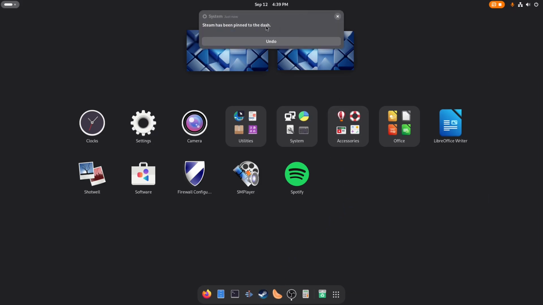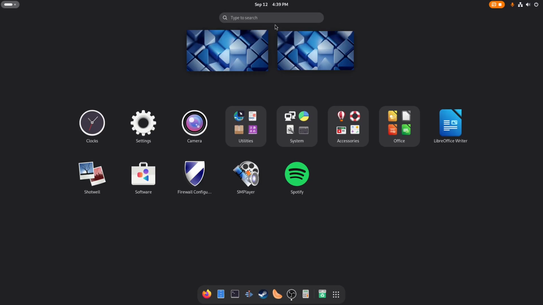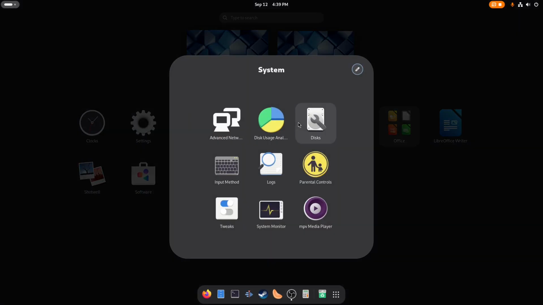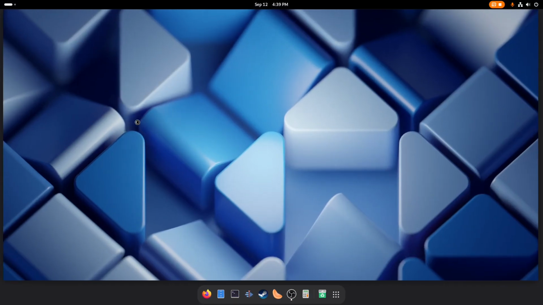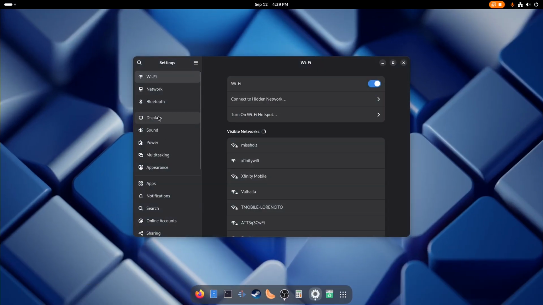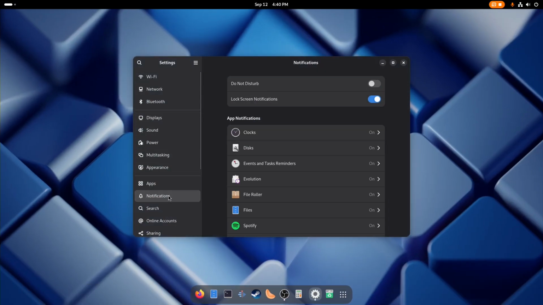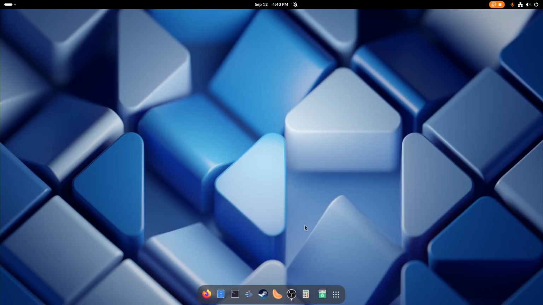Oh, we still got notifications. If you guys want to get rid of them, I hate notifications. So if you guys want to turn those off, go to settings, notifications, do not disturb, and then you won't get bothered by that stuff anymore.